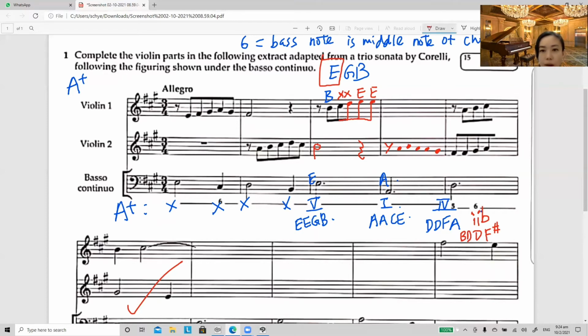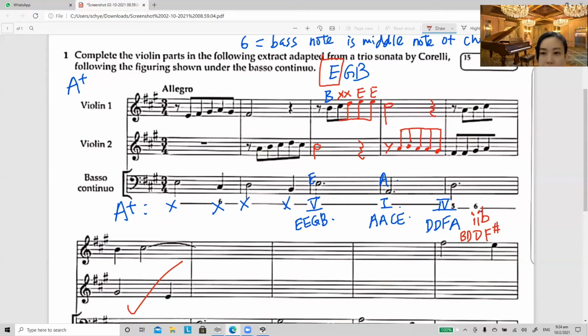If you don't know how to use melodic decoration, you can refer to my video about writing melody with melodic decoration. I have a video that talks about how we make use of decoration to smoothen up your melody. By doing this, we have 6 quavers. For the top line, I will choose the nearest note, which is C, and a rest. So violin 1 in this bar is silent.